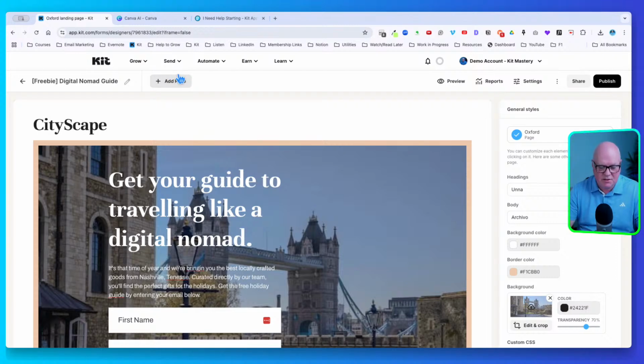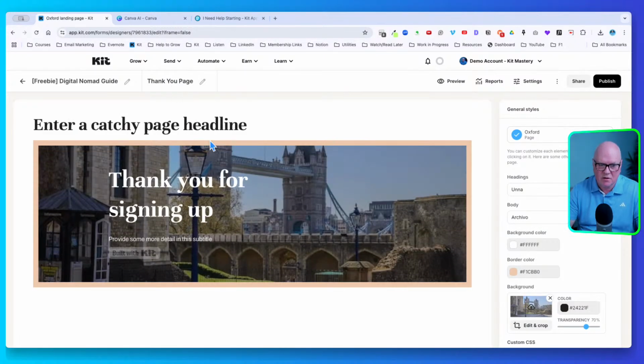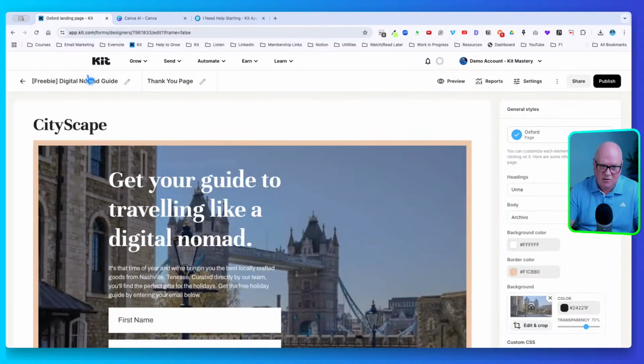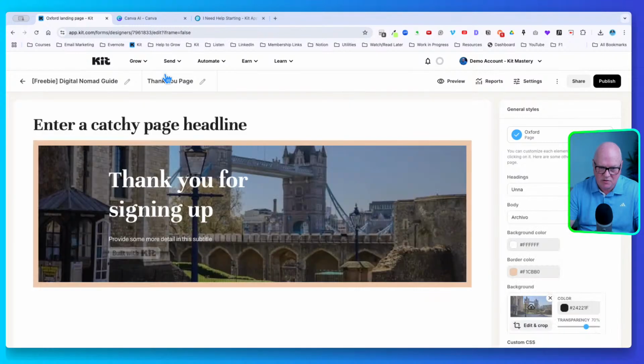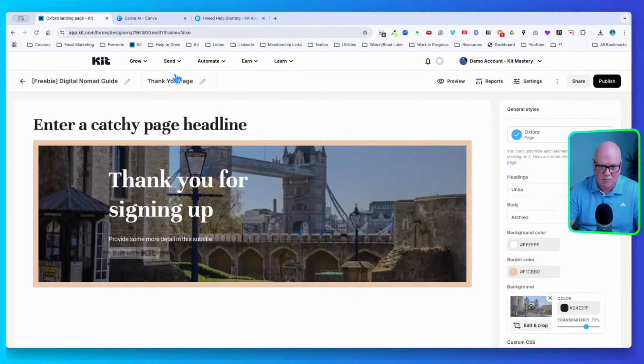Now that's what's known as a thank you page. If I click on that, it will create a thank you page based on what the landing page looks like. You can see it's got a similar look and feel, the same images, same text type, etc. So rather than sending a default message or taking them to another URL, we can just take them to the thank you page.